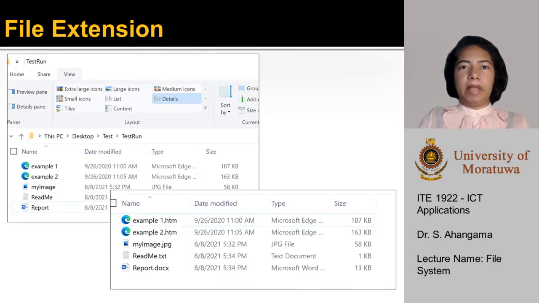Initially, in this image, you can see there is no file extension. However, once we do the modification, we can see the file extensions. For example, we can see .htm, then .jpg, then .txt, and .docx file extensions. Let's see how we can do it.